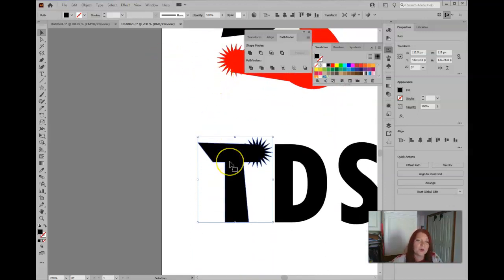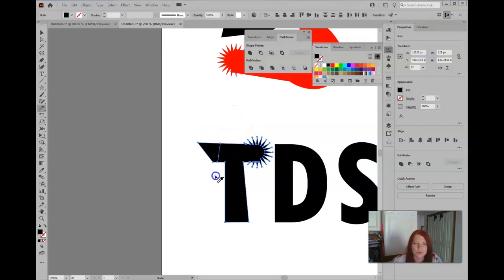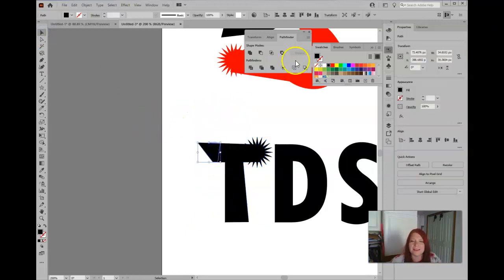The next step I did in my T up here, I used the knife tool to make it funky. So while still selected on that T, go grab your knife tool, which hides under the eraser tool. Start on the outside of the letter and end on the outside of the letter and just draw some slices. Sound effects help.